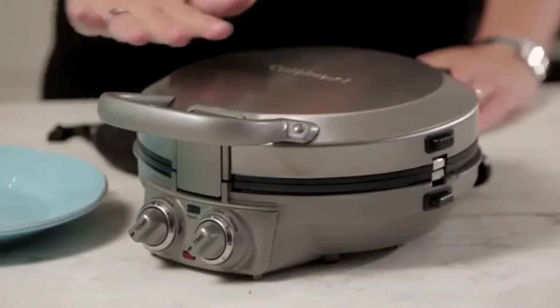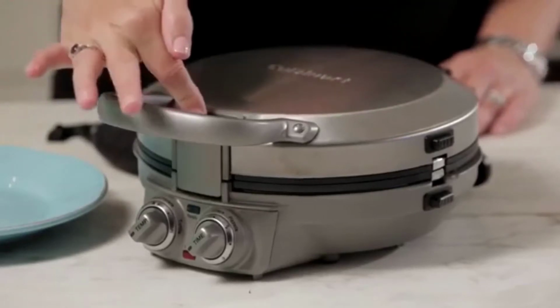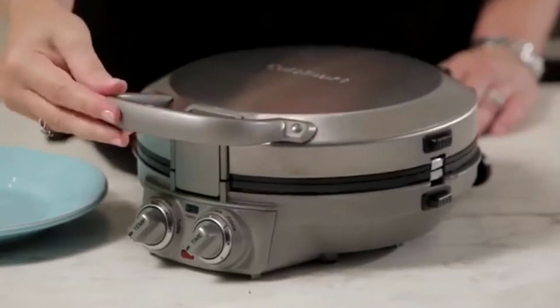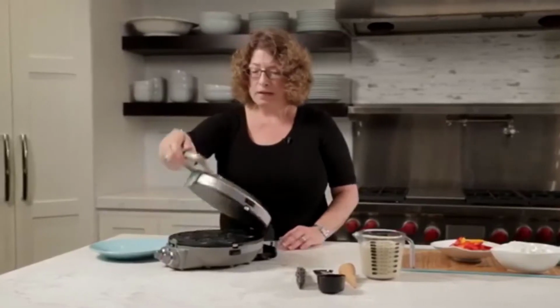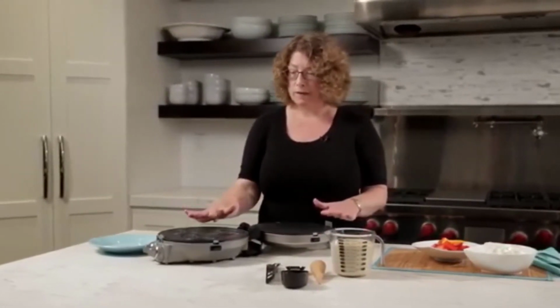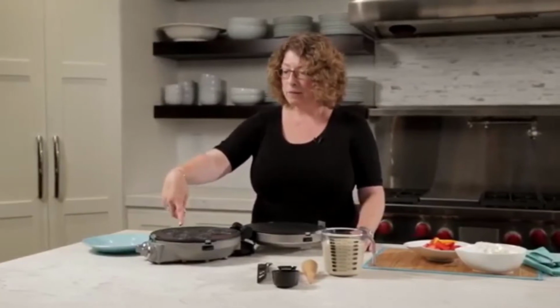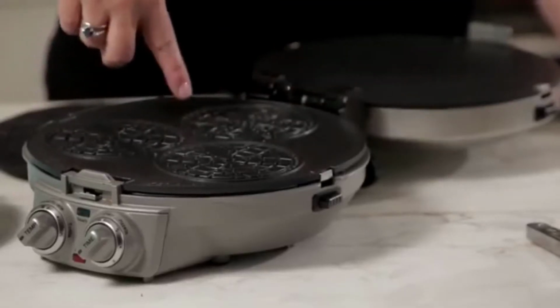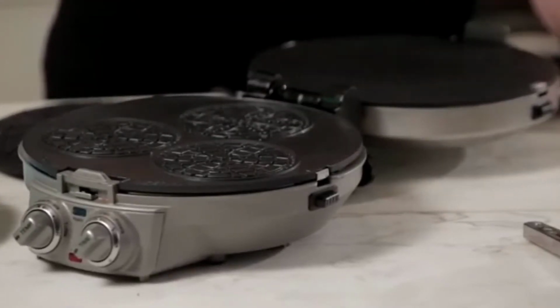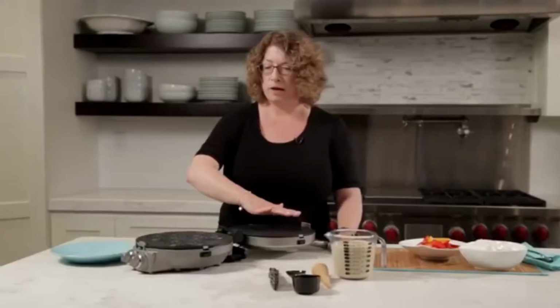It's got a stainless steel top housing, has a locking button right here, which locks the plates closed when you're using it. When you press that button and you lift, you can also open it all the way, so you have double the cooking surface. You'll notice on this side, this plate has a pizzelle form. I just wanted to show you the opposite side that's also the same on this plate. The pizzelle press is on the other side.